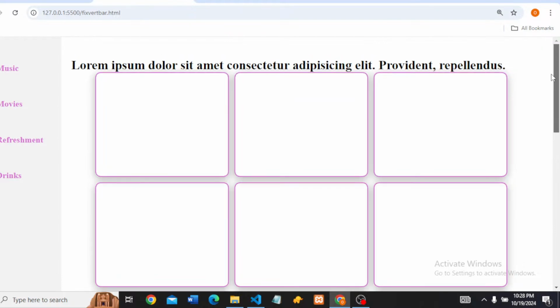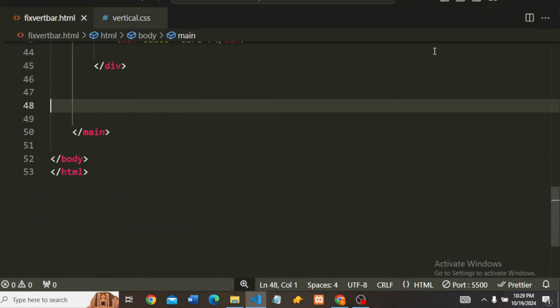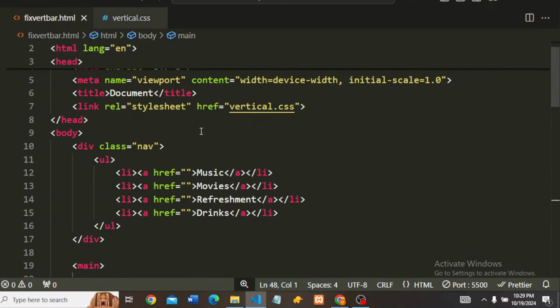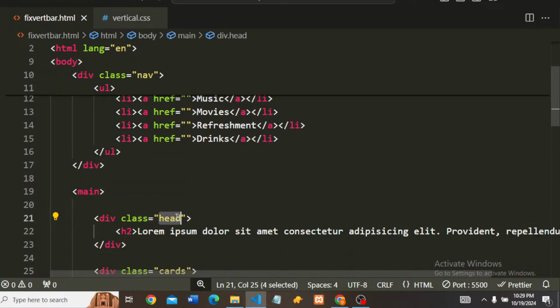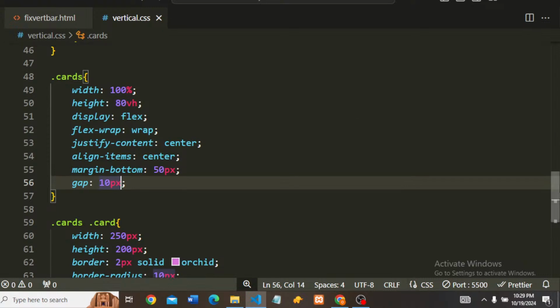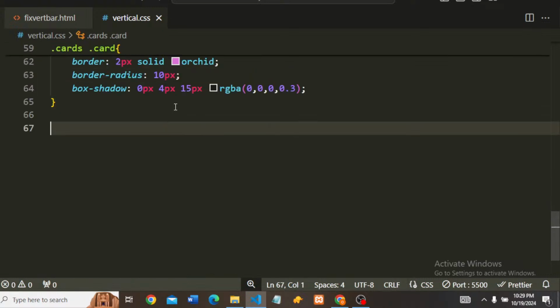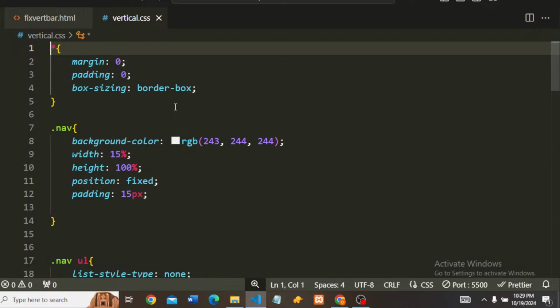I can still scroll. Now on the H1, lastly, I have the header, dot head. So I just target it and style it a bit. So I have dot head.